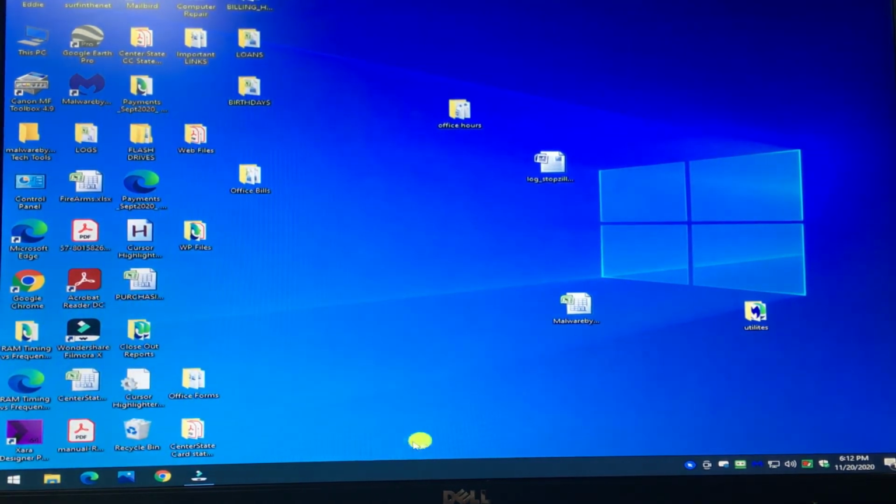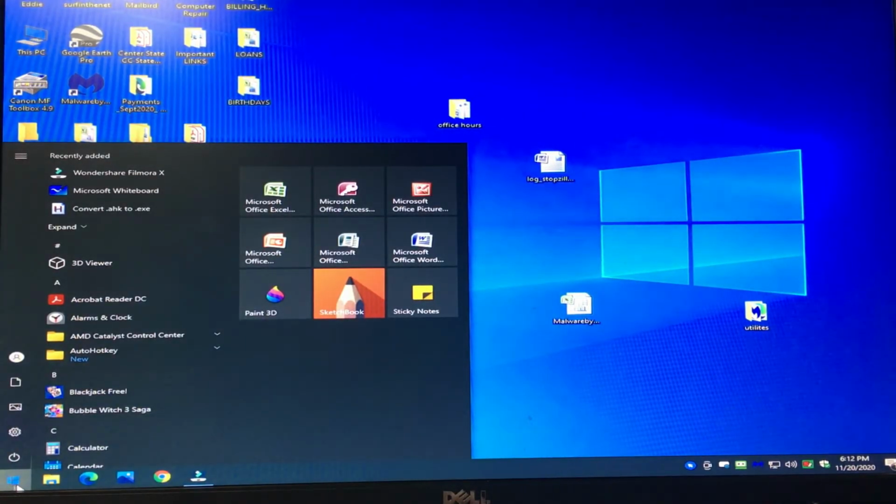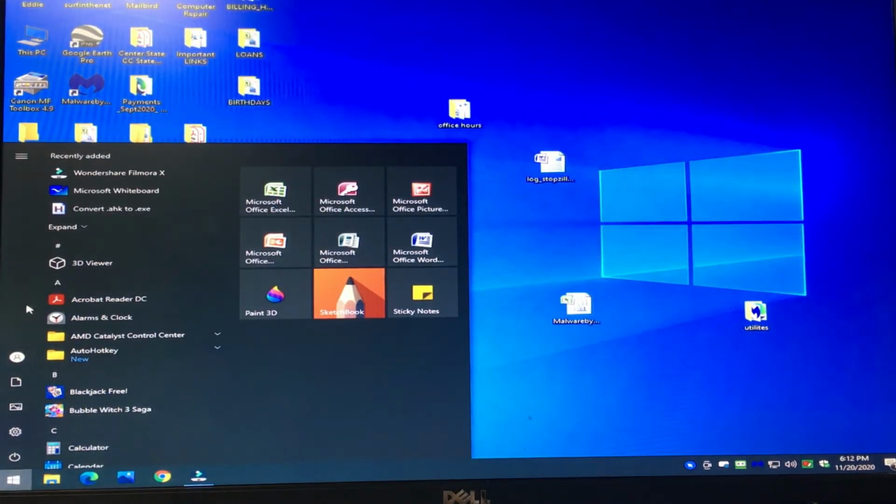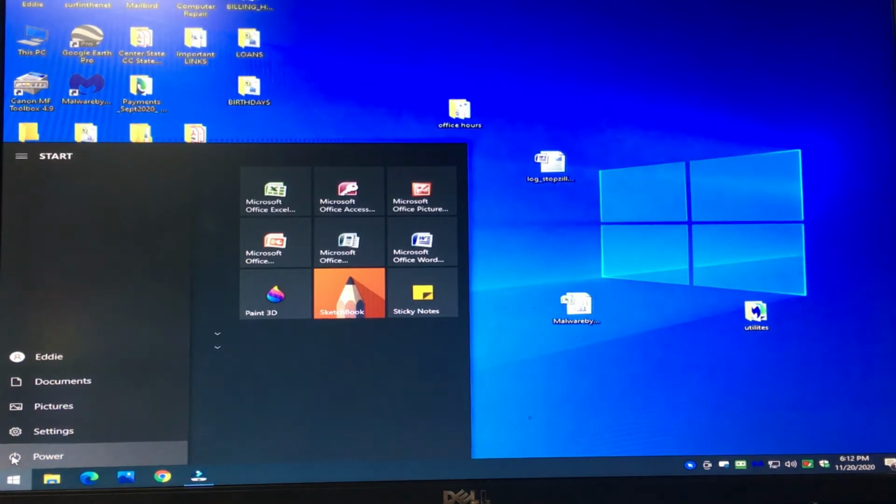If you come back over to the left, to your start menu here, you click on it, it runs off the taskbar, but it's a start menu here. In this column here, you see where you can power, turn it on, or actually shut it off.